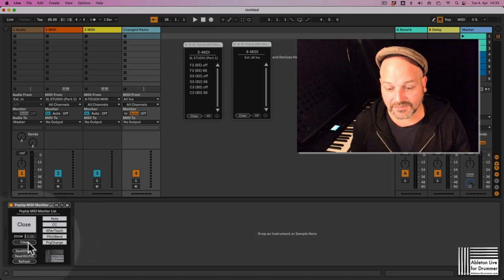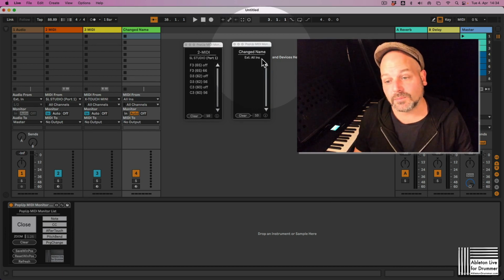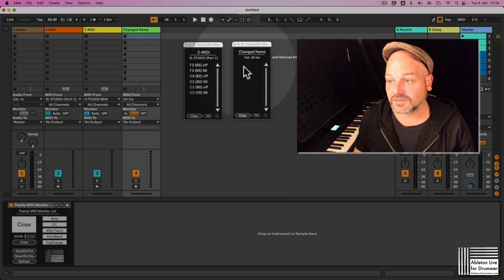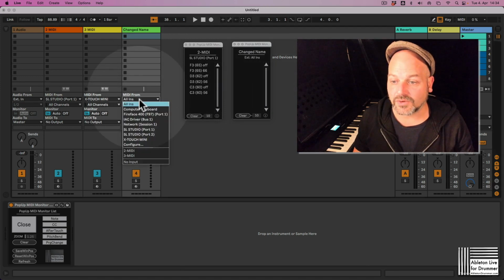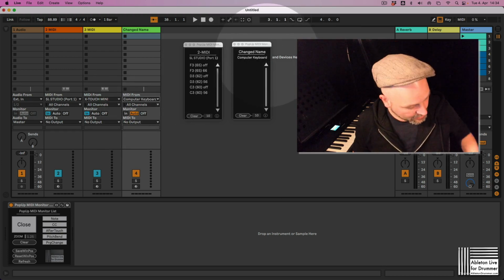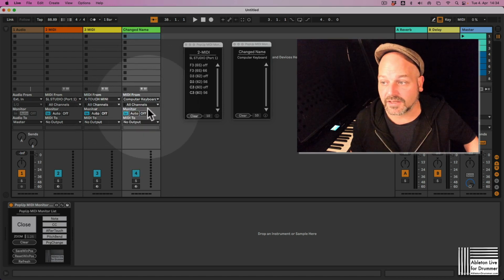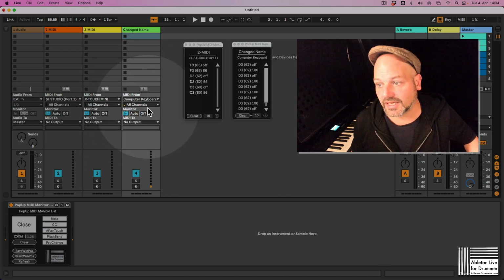If we press refresh now, it will take the new name, and it will show you as well which inputs are selected in here. So external, all ins. If we change this, for example, to the computer keyboard, it will change now, and it will only display the MIDI notes being sent in via the computer keyboard here.